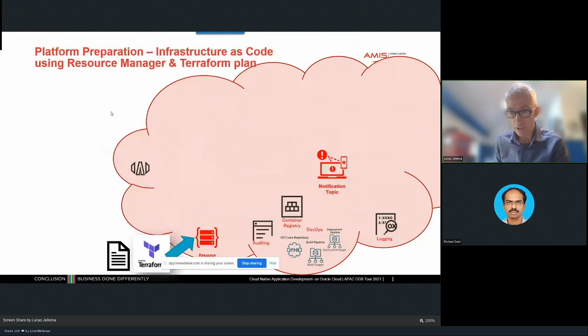So before we start creating the functionality, we create the platform. And based on the solution design, it's fairly easy to create the platform because we know all the components we need in the platform. And we do so using an infrastructure as code approach. So we apply automation to create all the platform components. And that has many benefits. One of the benefits is that you can use my code to create the exact same set of components on your cloud. And I can also throw away my components and recreate the demo whenever I want. And I do so using Terraform plans. And Terraform is an industry-wide standard tool for creating resources from infrastructure as code.